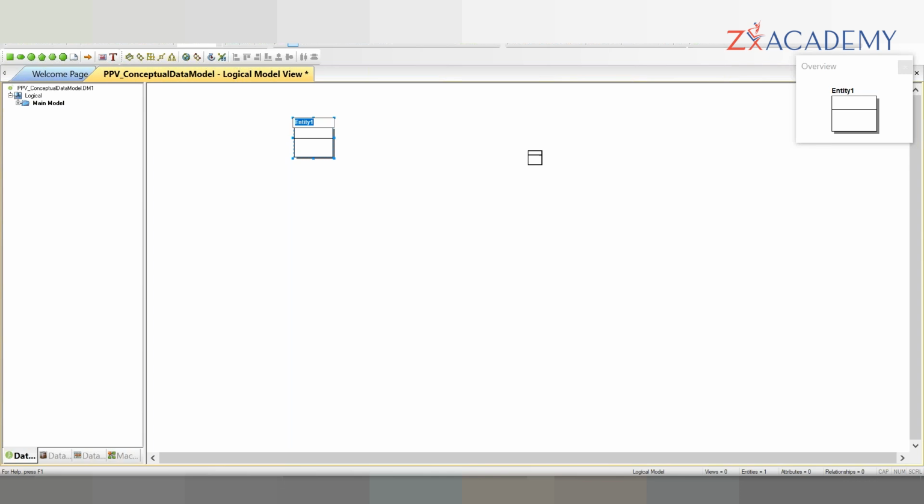This option will be available, and you can click again and again. I'm doing a right click, and this is there, and I'm going to type.